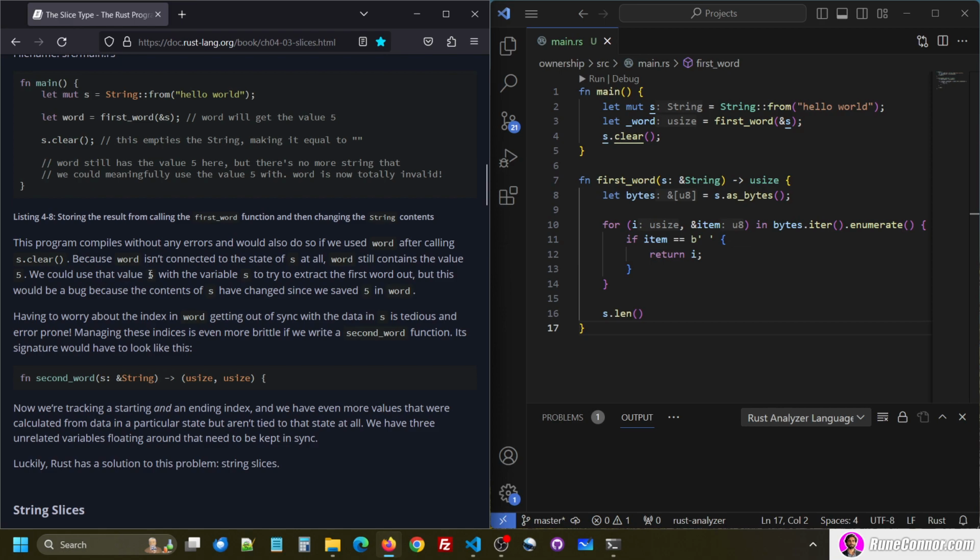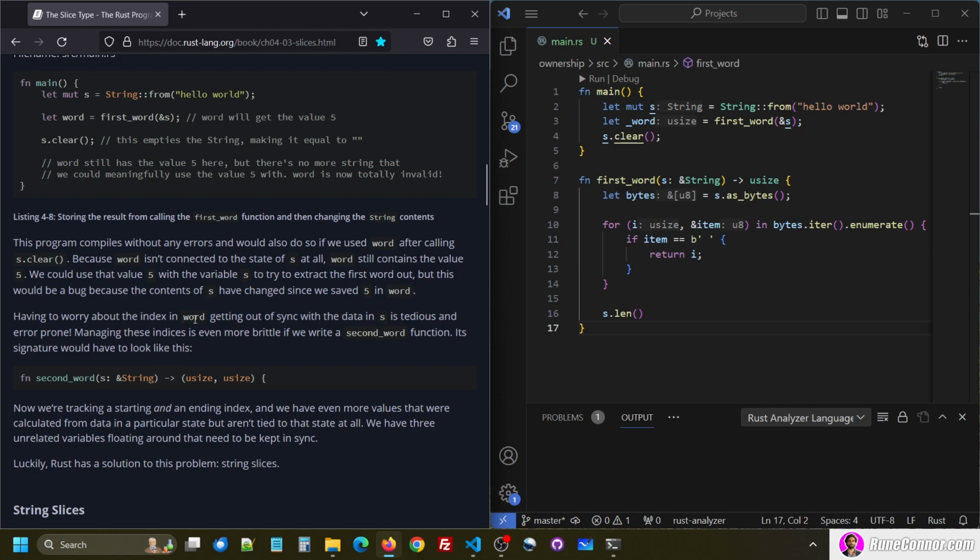We could use that value 5 with the variable s to try to extract the first word out, but this would be a bug because the contents of s have changed since we saved 5 in word. So later on, if you try to use this somewhere else in the code, connected to this string, you're going to get a bug. They're trying to prevent that, basically.